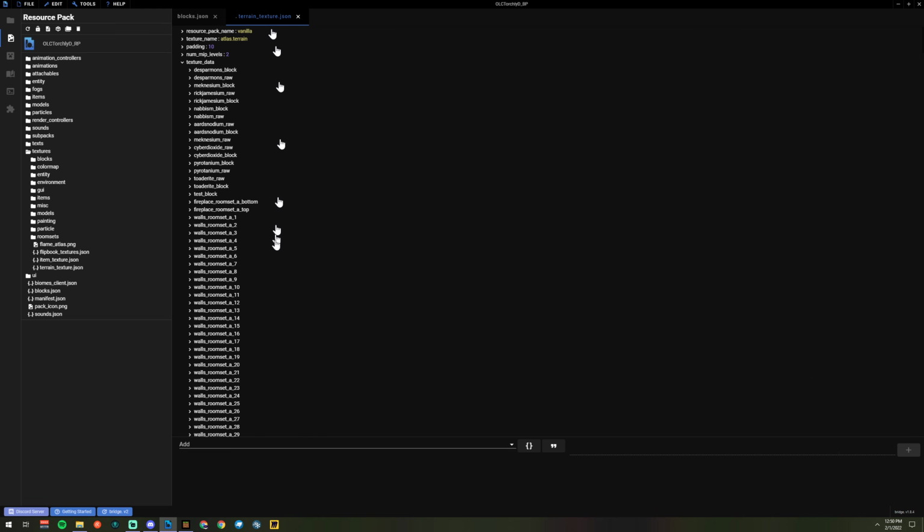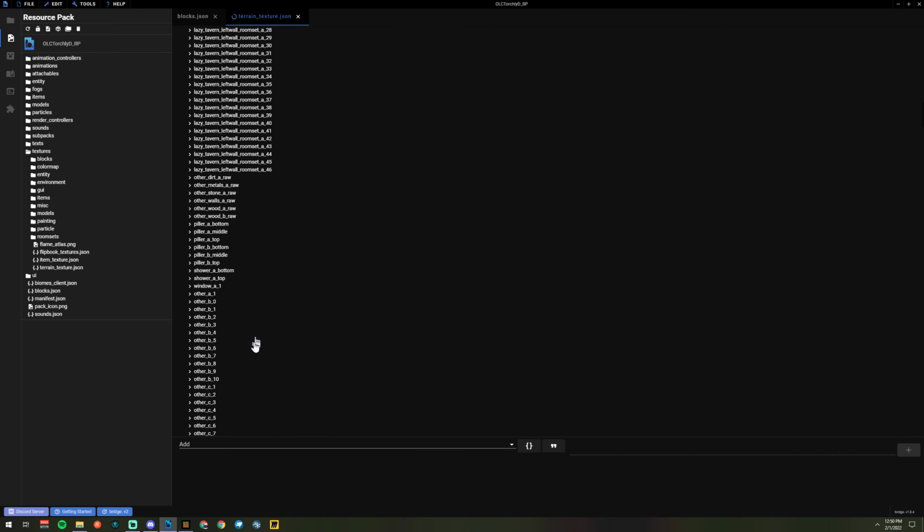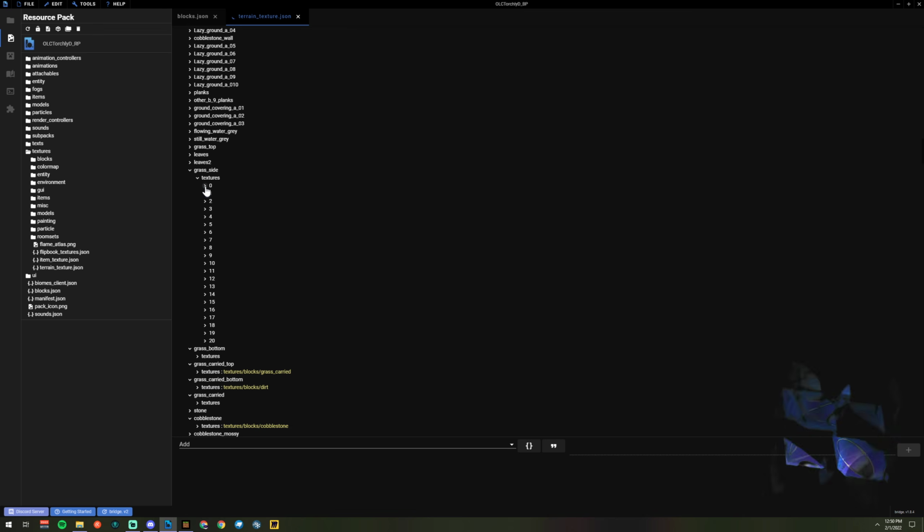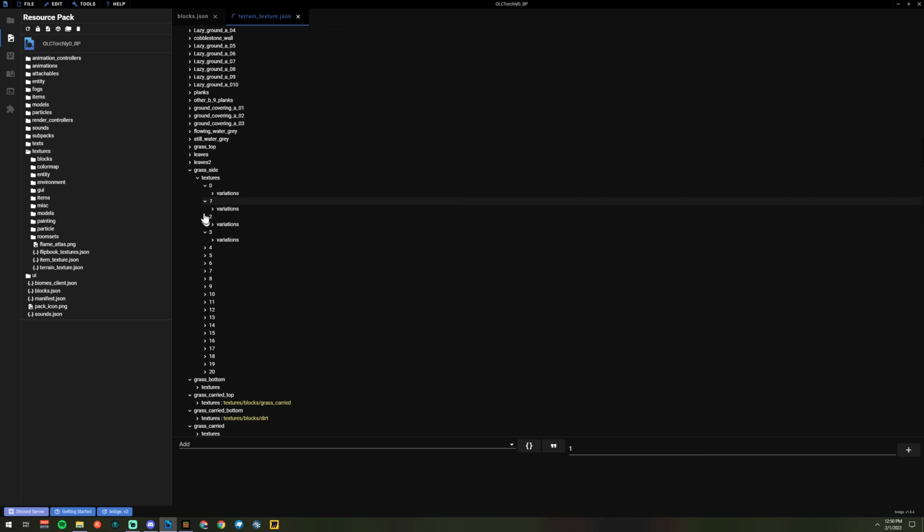So terrain textures has all of the different variants that you want to define right here. So we have grass side, and we go into grass side, and in grass side we have all of these different variants.